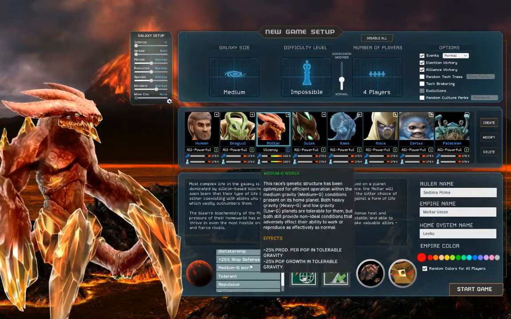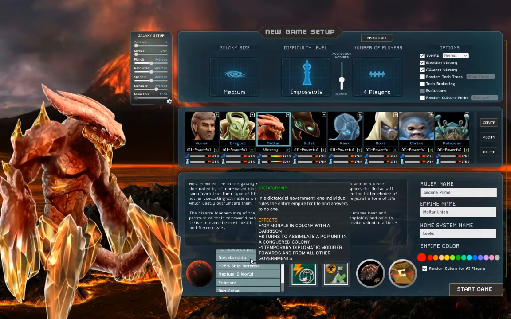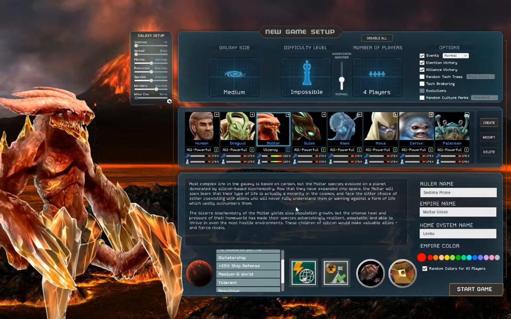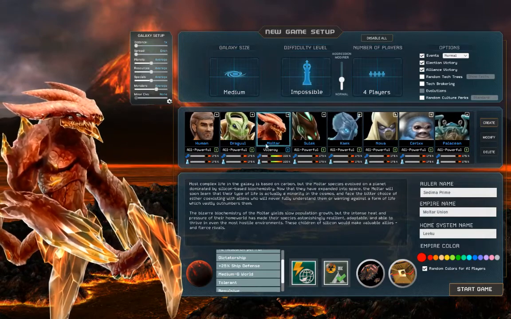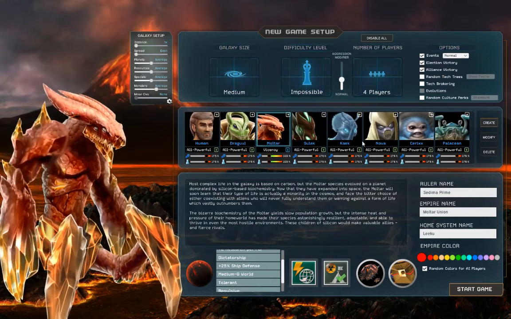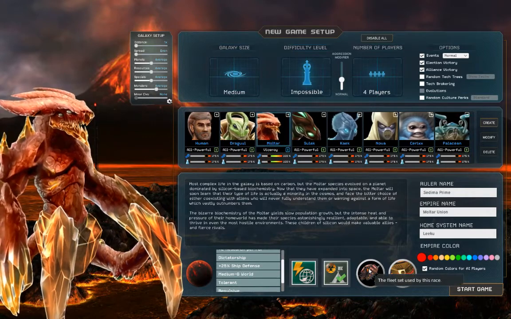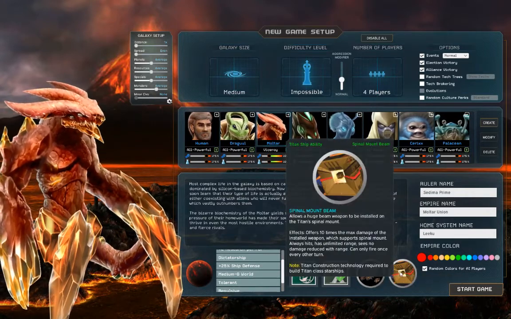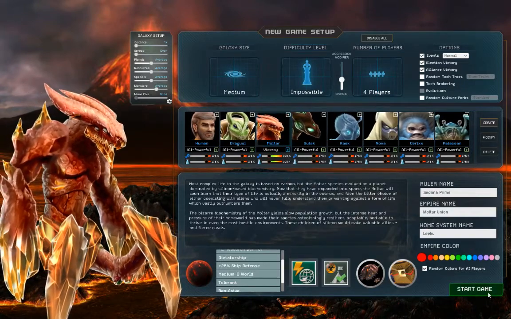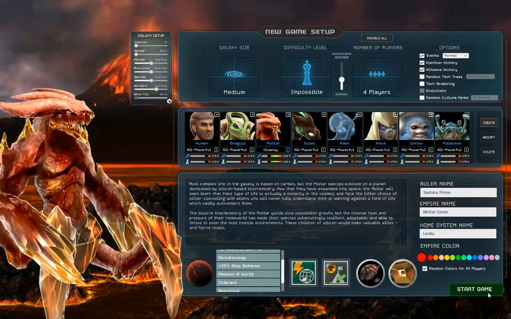Also, you start with dictatorship, which also makes your impression with some of the other governments even worse. So instead of minus, you have minus 3. A lot of danger early from AIs coming to kill you. And they have spinal mount. They're beam users. Okay, I'll pause now while the map generates, because my computer is not that fast for this.